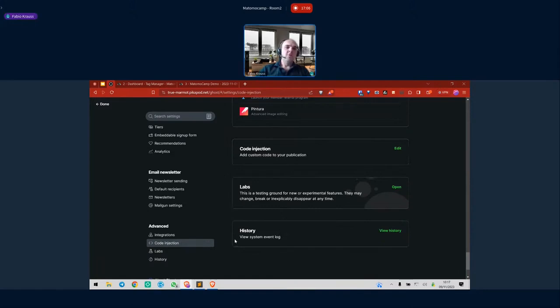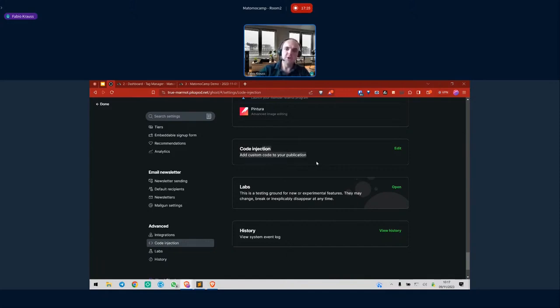Okay. So now we have first created the variables in the tag manager. So the tag manager is expecting those values to be populated. We have exposed the user data in a controlled way to the front end.